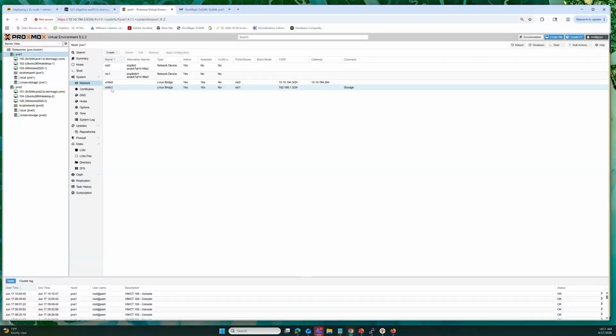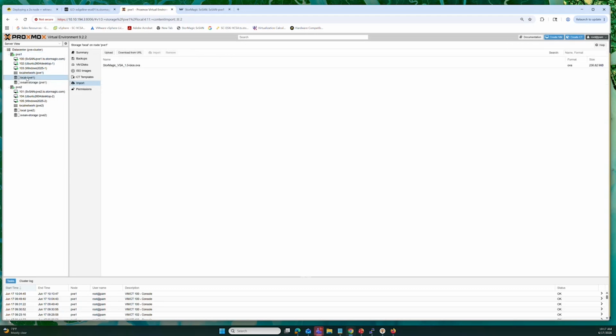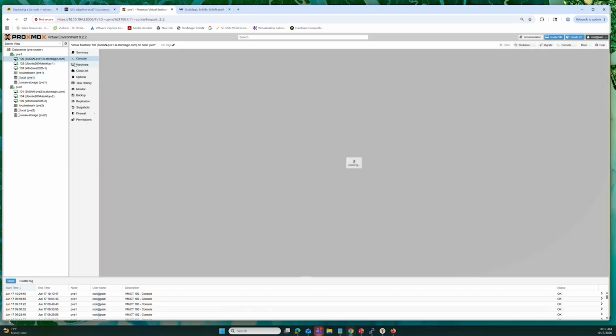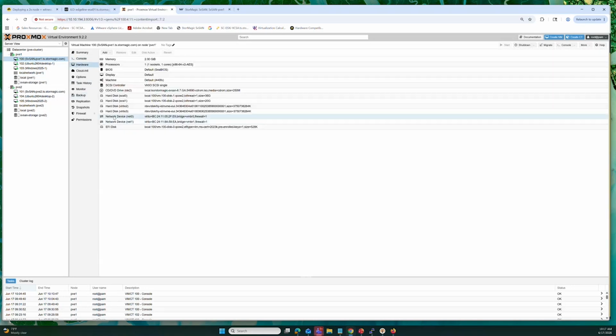So in this environment, I have it set up where I have our software installed. Basically, you install Proxmox on your local boot drive, and then from your local boot drive, we'll import our OVA. Once we import our OVA, we'll go into that OVA and set up our hardware. We create a virtual bridge switch, same as is set up currently on the Proxmox install, that we'll use for our management. And then we'll also set up another switch dedicated for our storage network between the two hosts. That will be for the storage traffic, mirroring, and synchronization.